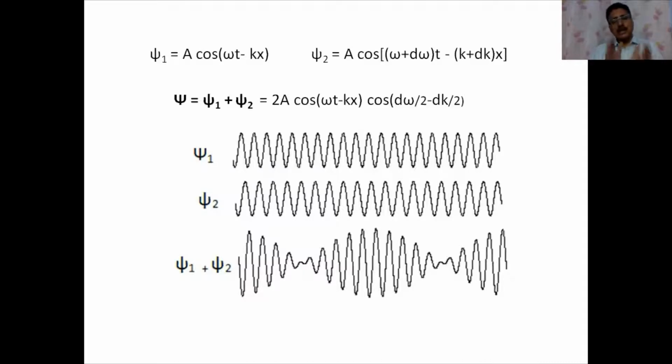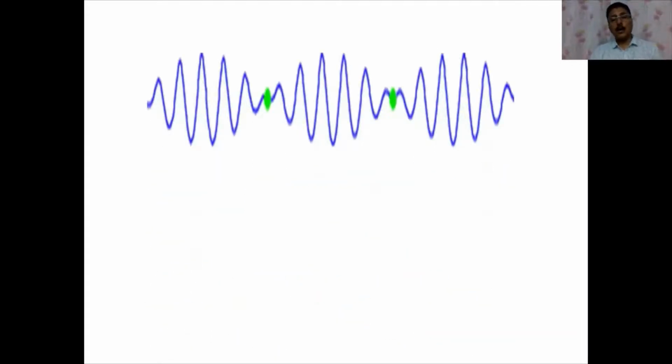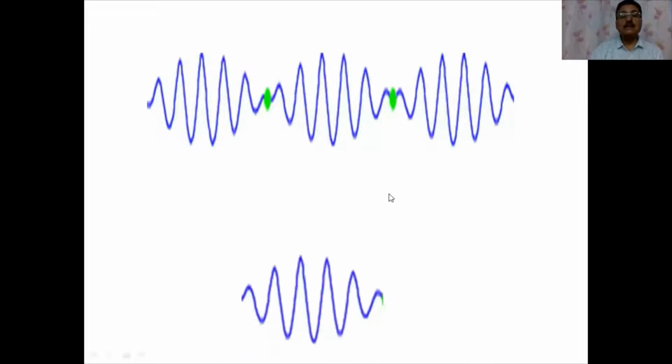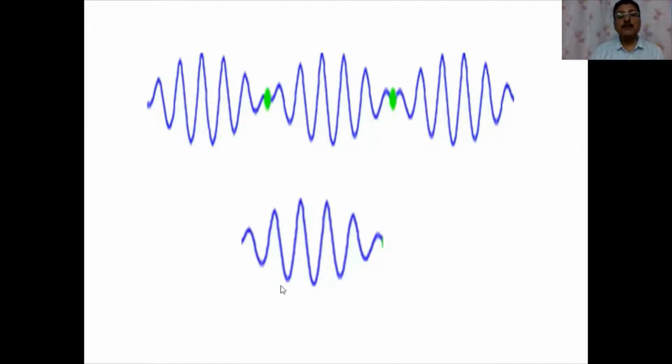So it has a resemblance to the beats phenomenon in sound waves. So you can also call these ones the quantum beats. One difference you can understand is that if you have only 2 such waves superimposing, then you will get a large number of such wave groups. And so many wave groups cannot represent a wave associated with a moving particle. But if such waves are infinite in series and they superimpose, then the resultant will give you one such wave group, and this wave group will represent the wave associated with a moving particle.